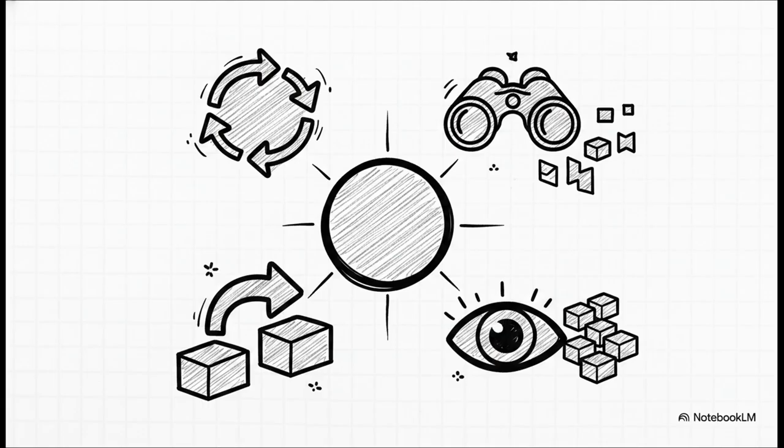Third is rollback simplicity. You can totally forget about complex, chaotic rollback scripts that you just pray still work during an outage. With ArgoCD, reverting your infrastructure is literally as simple as running a standard git revert command. The second that commit hits the main branch, ArgoCD rolls the cluster back. Finally, deployment visibility gives your operations teams a real-time, centralized dashboard of application health across your entire fleet.